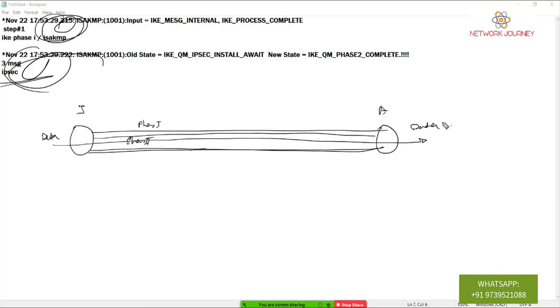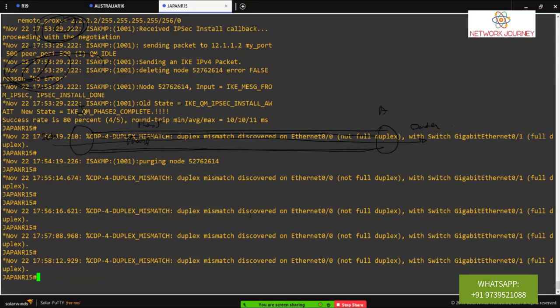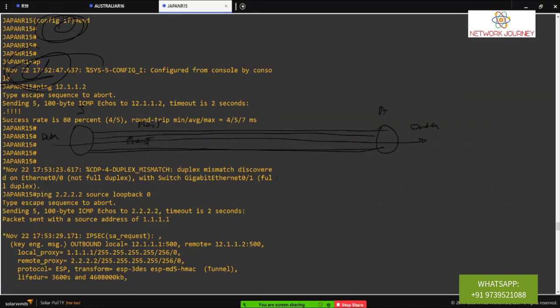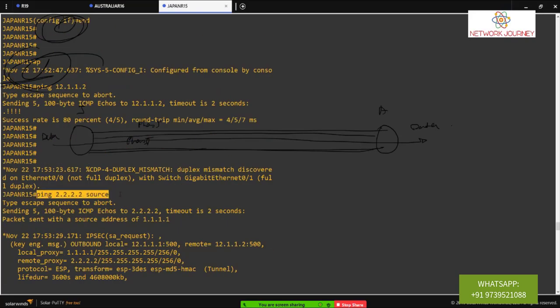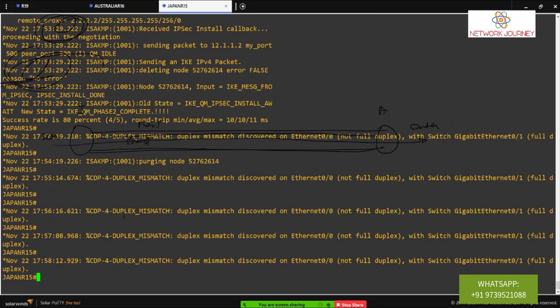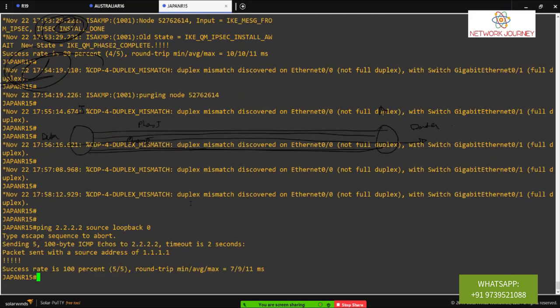Let's see if my ping was successful or not. So where's my, okay, we can redo that, but let's see it over here. Okay, so let's try to ping once again. Yeah, so you can see the ping is successful. So what am I pinging? I am pinging 2.2.2, which is the backend of the Australian data center or enterprise, from my own backend, that is 1.1 series. So that means my data from one end to the other end is flowing across the VPN tunnel, and this VPN tunnel is constructed over the internet.